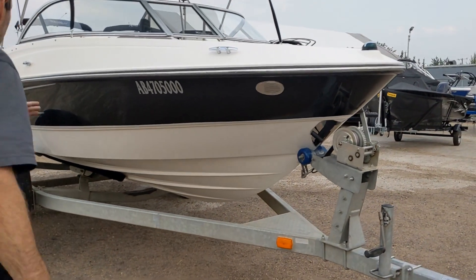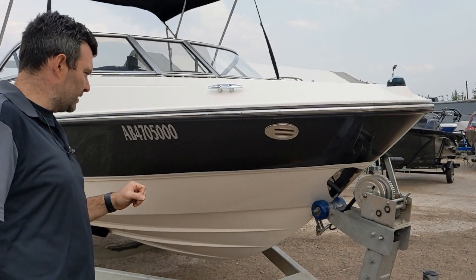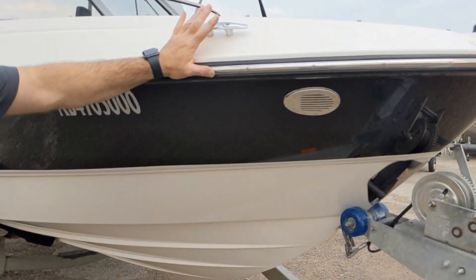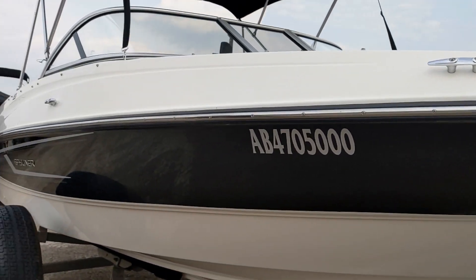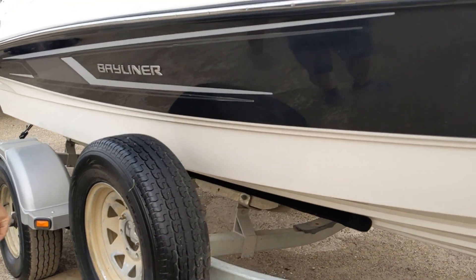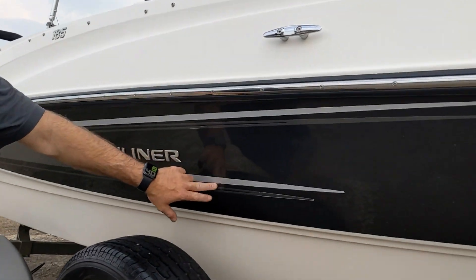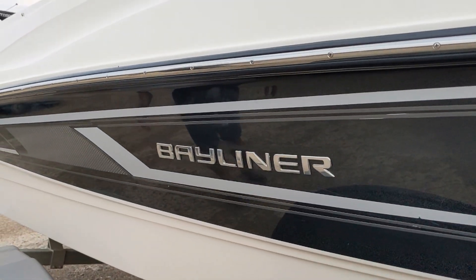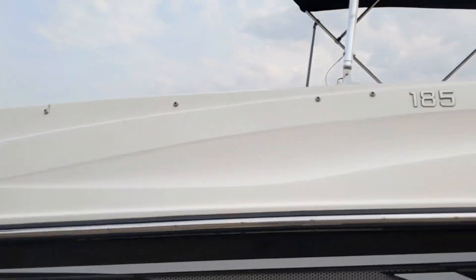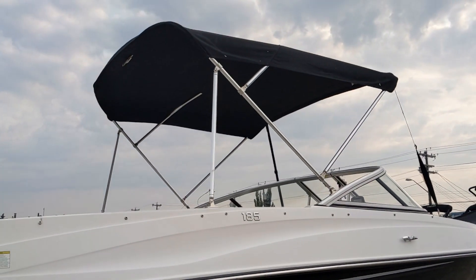As we come alongside the boat, this one's in really really good condition. The black doesn't have much damage, the white is in very good condition. Nothing really to write home about on the outside of the boat. Nice chrome cleats and bumper on this one. You can see we got a spare tire here — very nice feature, gets you off the highway if anything ever happens. The decals are in very good condition, barely anything to write home about for a 2014. As you keep coming along the back you can see we got the factory bimini right there, a nice feature to keep you out of the sun while cruising on those hot days.